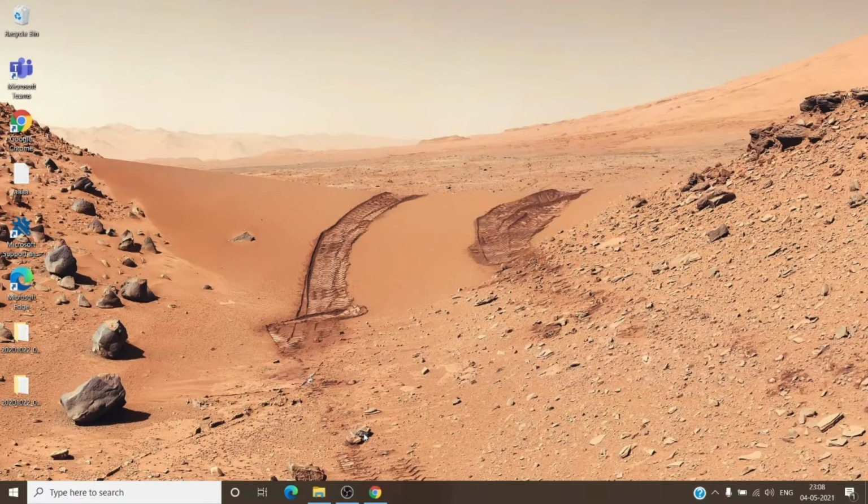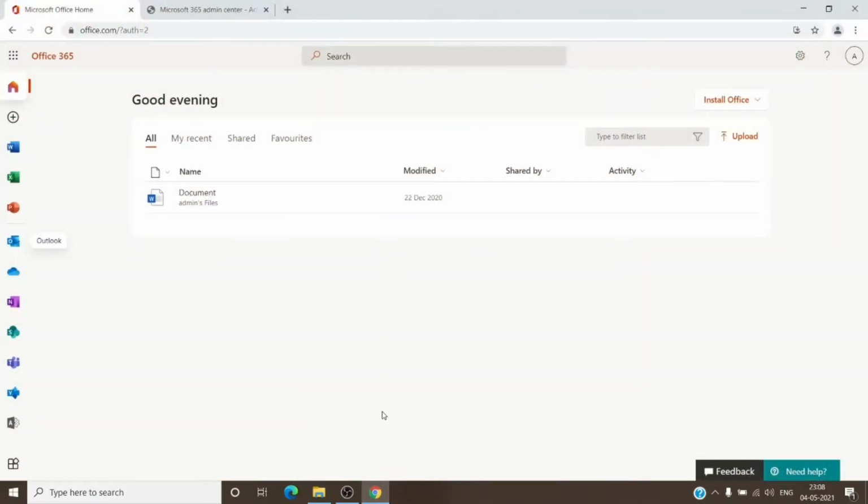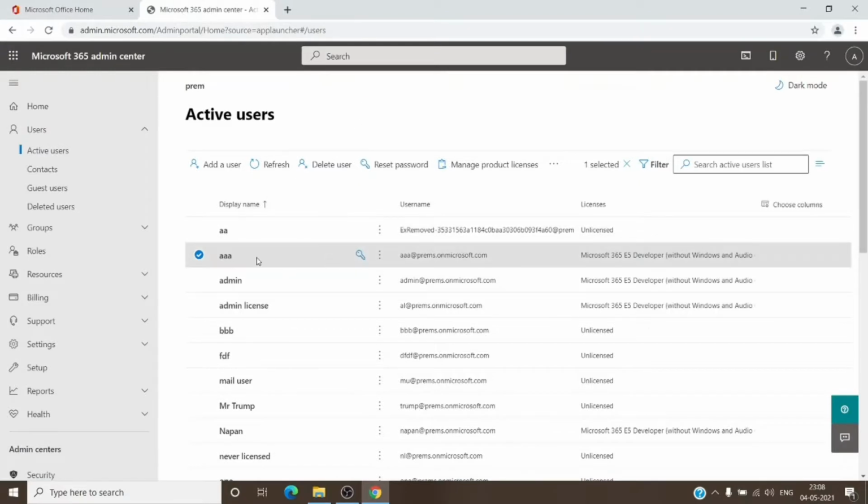For us to add an alias, we just have to go to the admin center. So we will require admin permissions to be able to add an alias to our account. We cannot do it with a user account. We need an admin account. So once you are at the office.com page and signed in with the admin account, you will see all these options and you will see the admin tile in here as well. Please click on it and it will open this window.